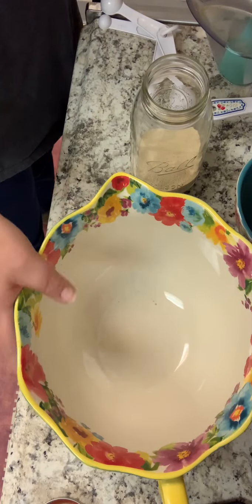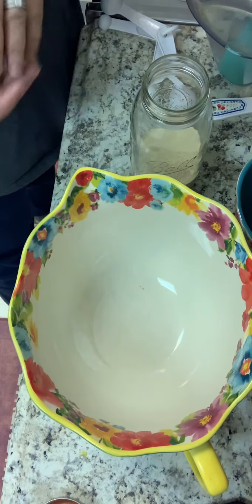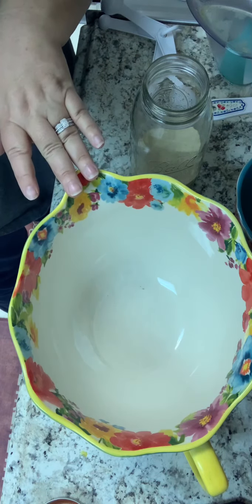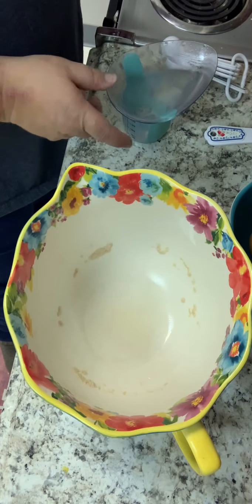So first things first, make sure you have a proper size bowl because the dough will rise quite a bit and you want to have enough room for your dough to expand. So let's start our dough.